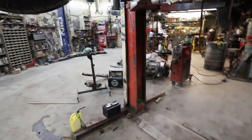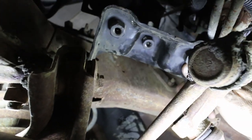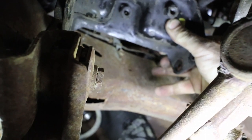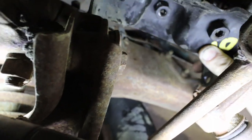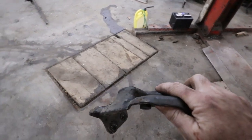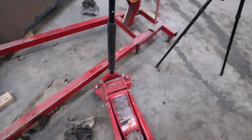So if I show how my plan is to do this, that would bolt in place. Yeah. Can you actually see this? I don't know. Nope, you can't. Let me get a light. Alrighty. So my plan is to trim back this mount so that it can bolt in place, and then I just have to add some metal to the sides of everything. So I'm basically just repurposing all the truck stuff. You could use the other mount, but I find I have to cut so much down. I might mock one up just for the heck of it, but for now that's what I'm going to do.